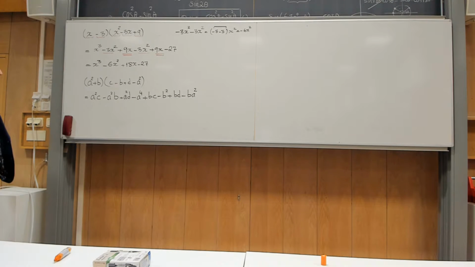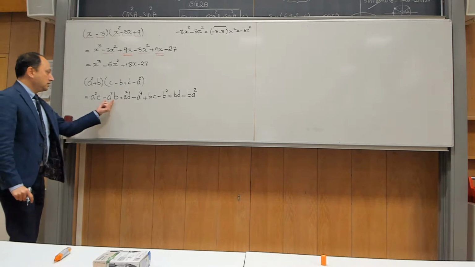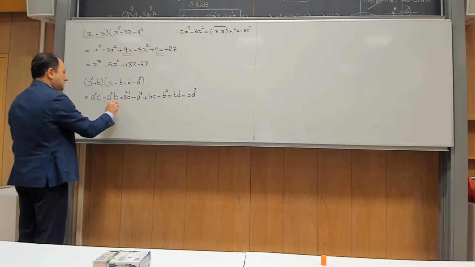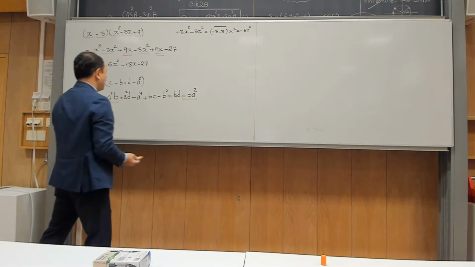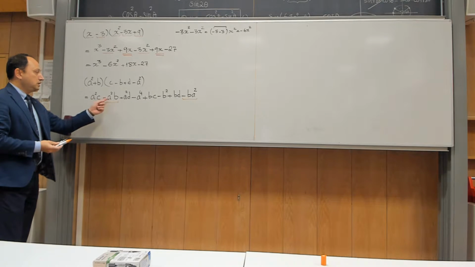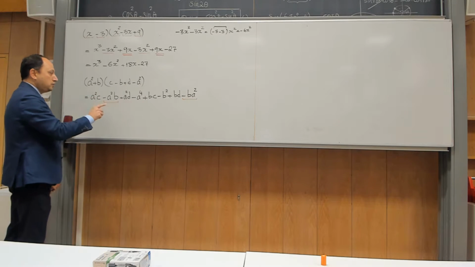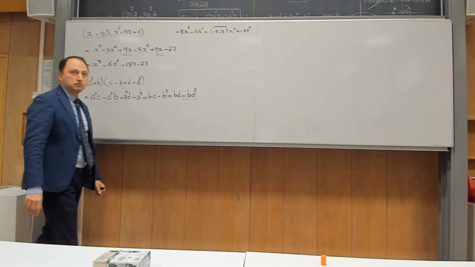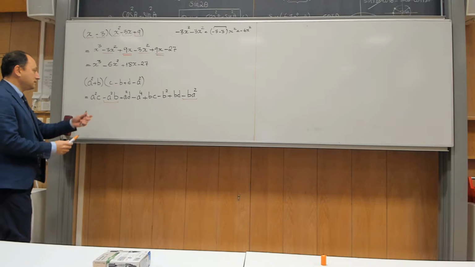Okay. Can you detect any similar terms here? Yes, Simon? A to the 2, b, and b, a to the 2. Yes, they are similar. You might say that they are not completely identical, and I agree with you, because you can see the difference, but the difference here is not important. Why? Because we know that the product, the multiplication, is also commutative. So there is no difference between minus a squared b and minus ba squared. Yes, they are exactly the same thing. So I can take them as similar.